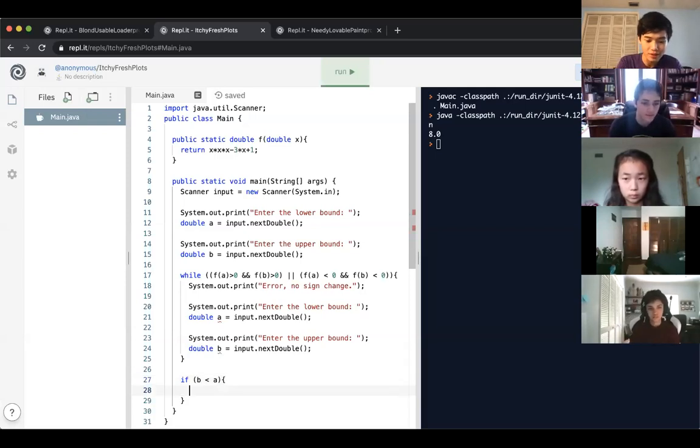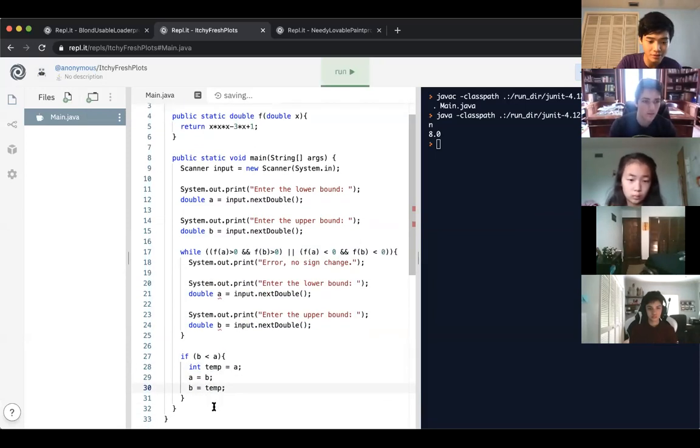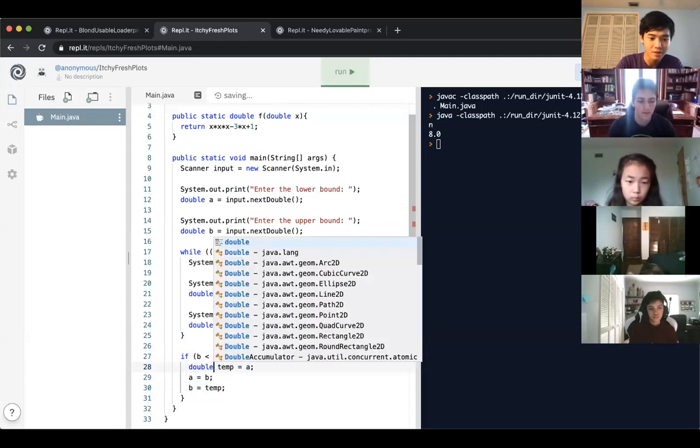If b is less than a, we swap them. So we create a new double called temp, which is equal to a. Now a is equal to b, and now b is equal to temp. Remember this from yesterday, guys? This is how we swap two numbers. We create a temporary variable, a double, because a and b are doubles.